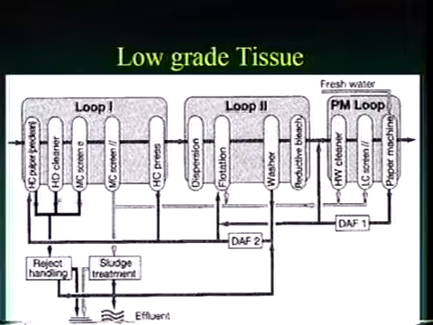All right, and what you notice here is we've got pulping, cleaning, screening, and then pressing. The pressing is going to get us to higher consistency, so we can do dispersion, flotation, washing. Then we're going to have only one bleaching operation. So remember that. For low-grade tissue, we get away with one or none, really. And then we'll do cleaning and screening to protect our paper machine, so low-grade tissue.